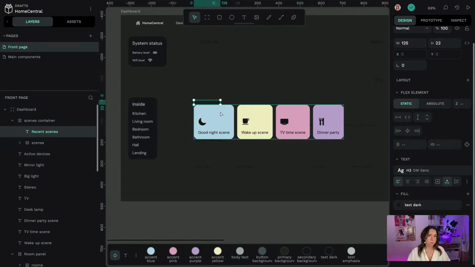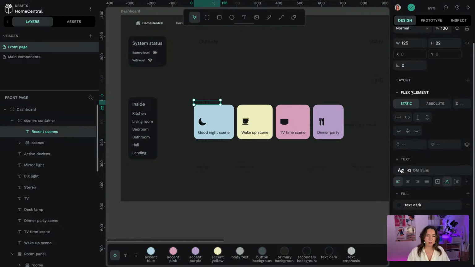Now the reason I did this was it just is a good way of saving space. And also that's why I've added the padding in here so that you can leave space in there. But it's not lying in the right place right now because of the flex layout. But what I can do is I can pull it down into the correct space using a negative margin. If you're a developer, you might know this trick from CSS, but you can do it in Penpot. You don't need to know how to do code.